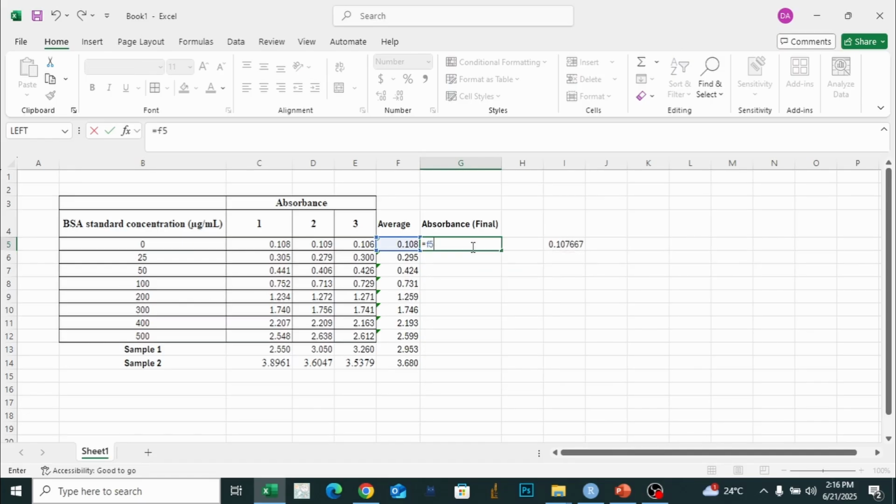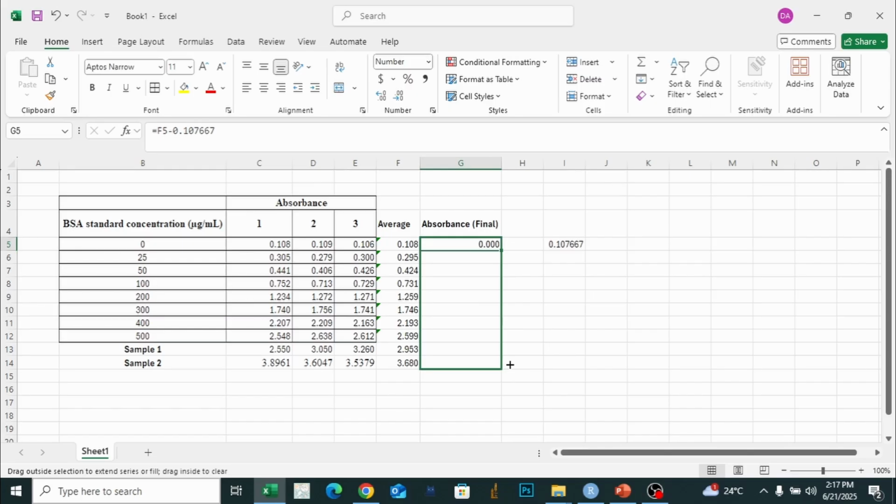F5 minus 0.107667. Okay, now it should be 0, as we already got 0, and as we scroll down, we now get a final absorbance for all.